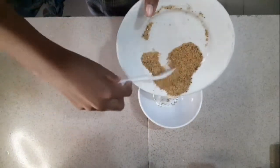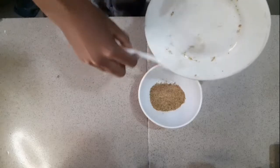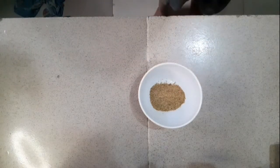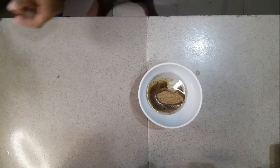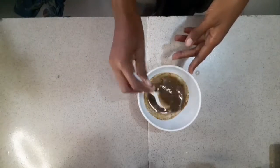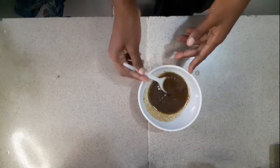So I mixed all those spices together because I'm going to make, I'll call it, a marinade. I didn't add lemon juice to this one. I just added a little bit of olive oil. Yeah, I just eyeballed the quantity there. So I'm going to mix this very well so I'll not get lumps. Then, tada, we are done.